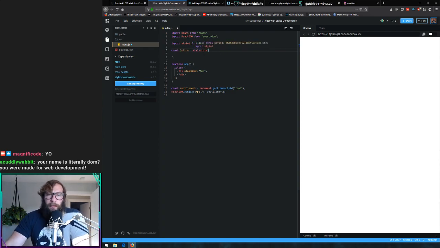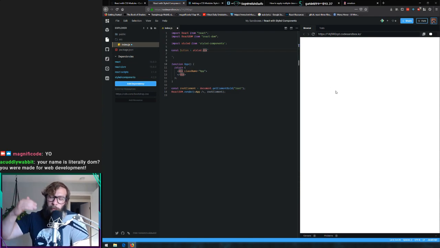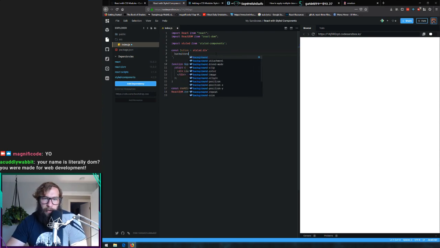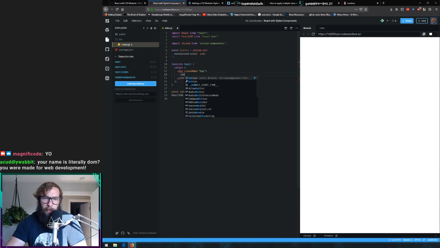What's also cool about this is you can have this button essentially act as a higher order component. It's a little bit more of a complex React topic, but essentially you can wrap stuff in your higher order component. So let's say we wanted this button to be a div that is just a very simple background color red, just so that we have it there. You can set this button up so that you output the button.